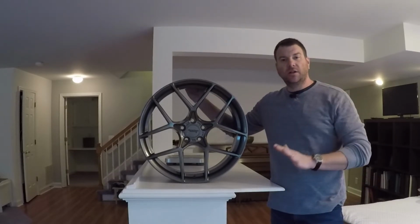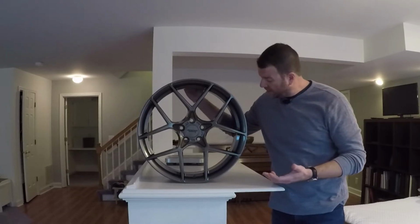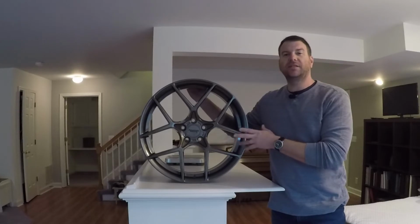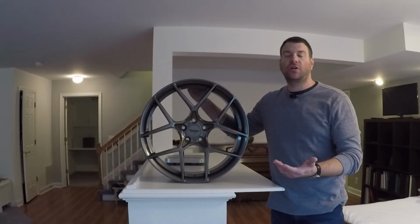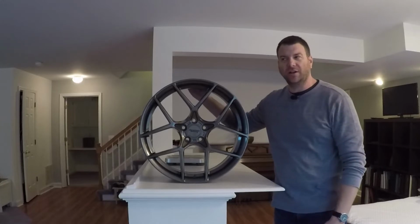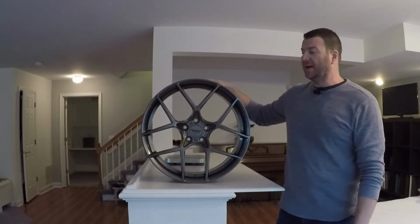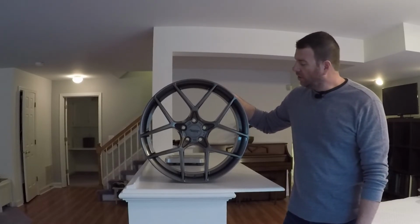Now, granted, forged wheels are going to be strong. I hope these are strong. I mean, they look very well made. And again, with the combination of the cast with the flow forming, supposedly they're even stronger than regular cast wheels. I've never had issues with any cast wheels I've had on any cars, having cracking or breaking or anything like that. So if they're supposed to be stronger, then I assume these are going to last just as long, if not longer, than a regular cast wheel.